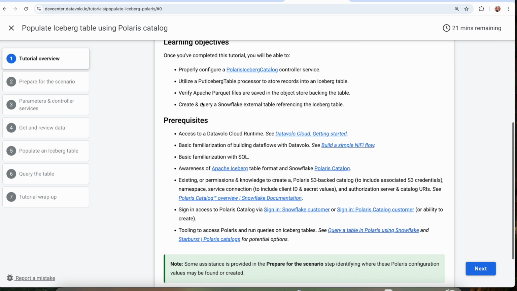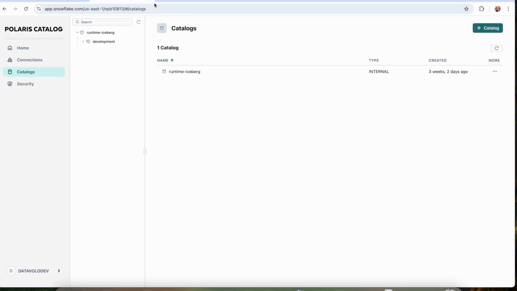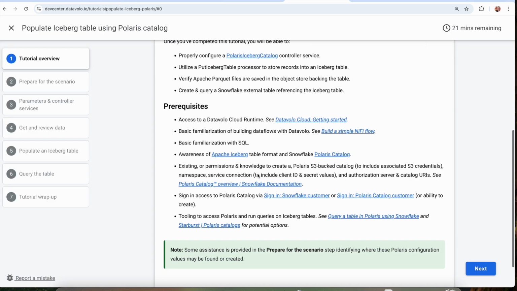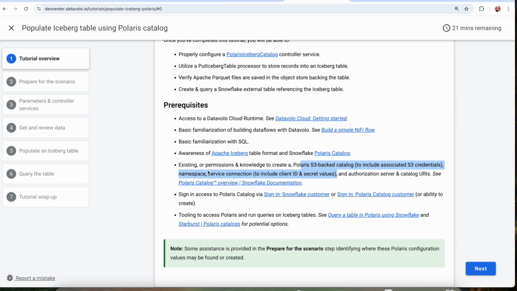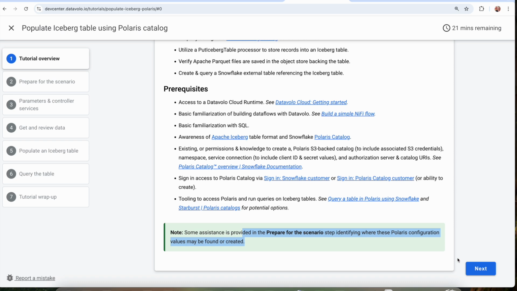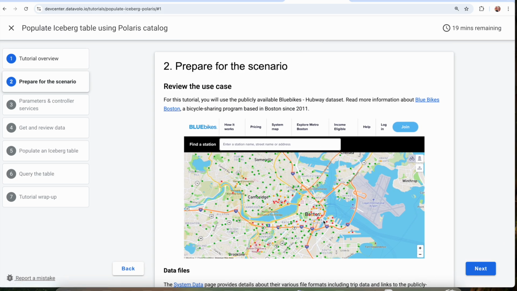Basically, this tutorial assumes you know a little bit about Iceberg already and the catalogs such as Polaris that are out there, and that you have access to said catalog. I'm going to use Polaris catalog by Snowflake, and I'm also going to have a table that's sitting on S3. So you basically need permissions and accounts, either already existing or able to create those, to do this tutorial hands-on. Otherwise, maybe it's a good video to watch. And as it says at the bottom, when we talk about those various properties, I'll give you a hint to where to look and find such things.